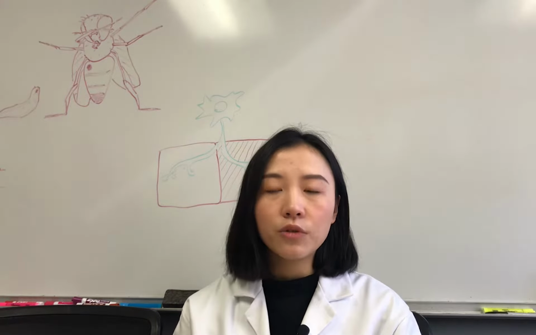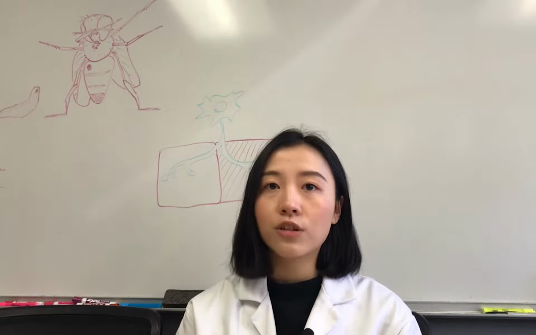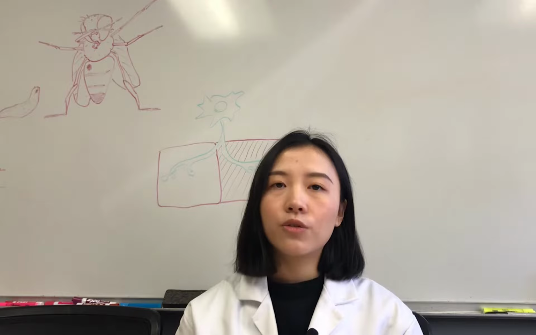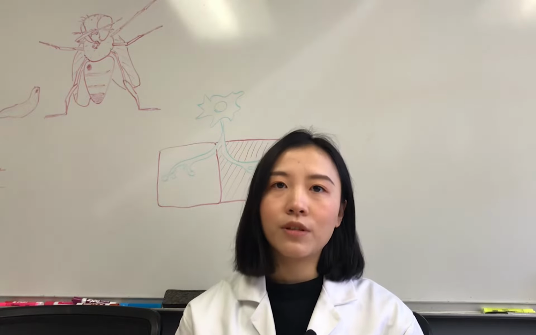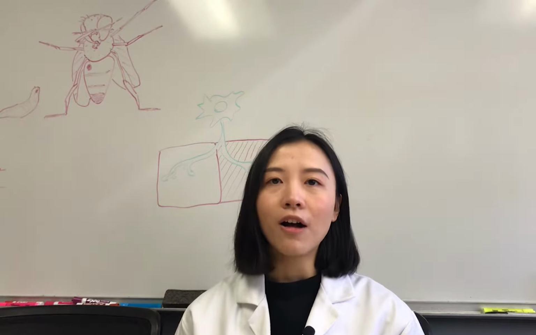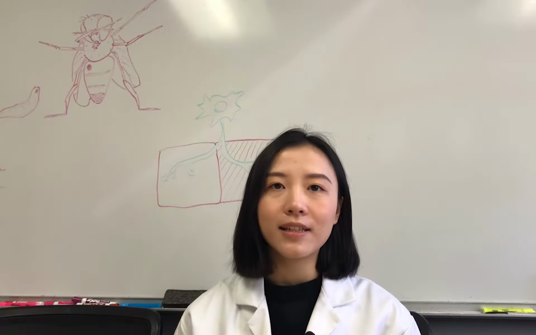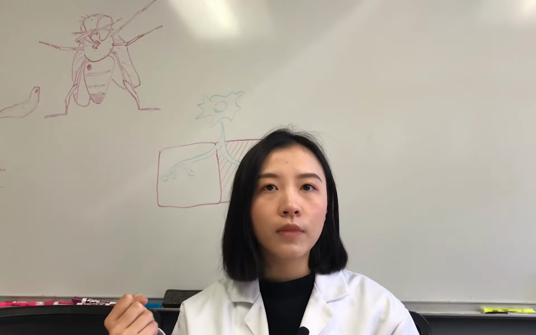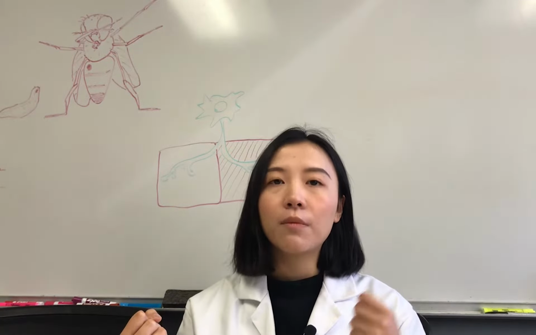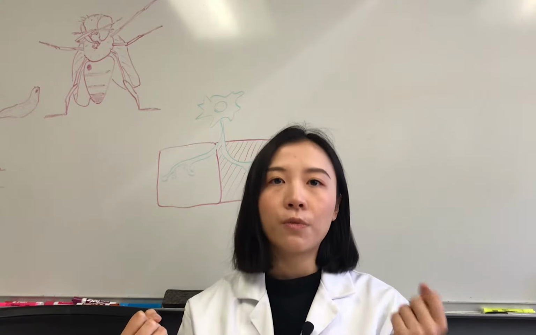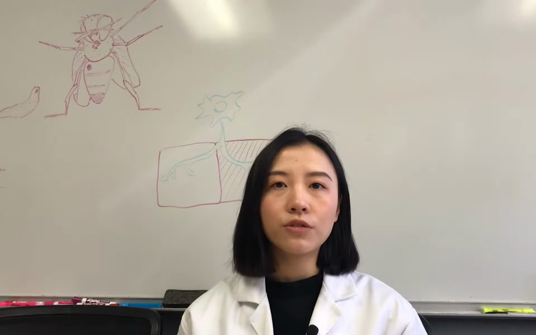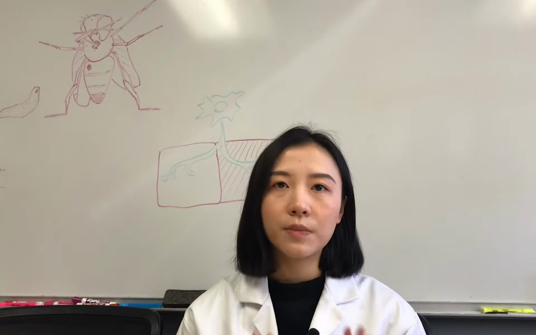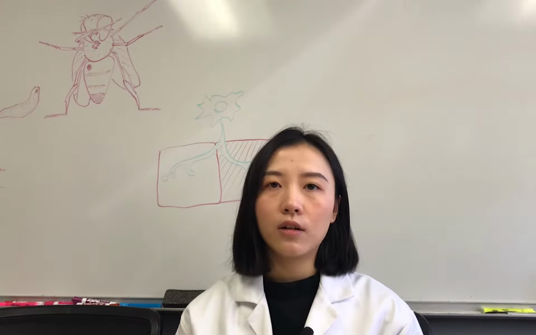And when this communication is interrupted, the synapse can adapt itself to maintain a stable dialogue between neuron 1 and neuron 2. So how can it do that? It has two ways, basically. It can change the receptor levels on neuron 2, or it can change the amount of neurotransmitter released from neuron 1.